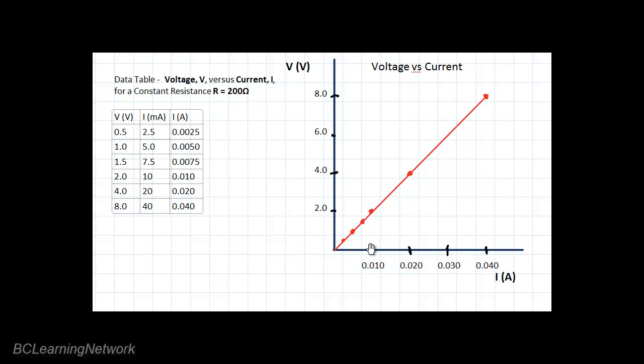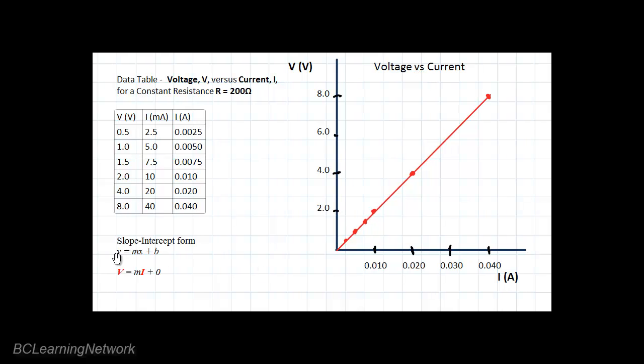We know in mathematics the equation of any line is given by y is mx plus b. Any straight line, which is what this is, can be written in slope-intercept form. Y is slope times x plus the y-intercept, which is b. So let's write that down. So I've written down my slope-intercept form. Y is mx plus b, where m is the slope and b is the y-intercept.